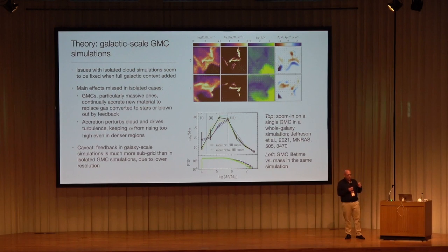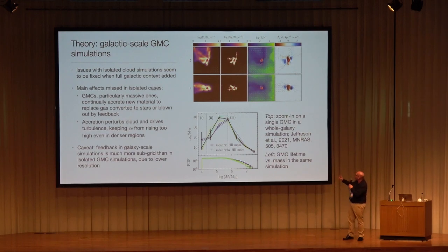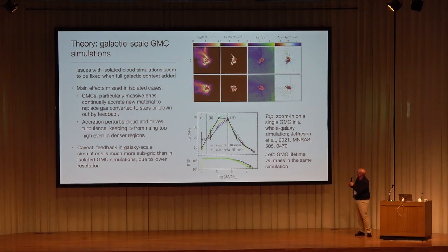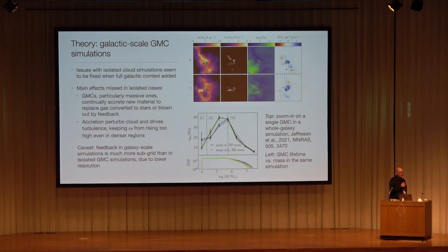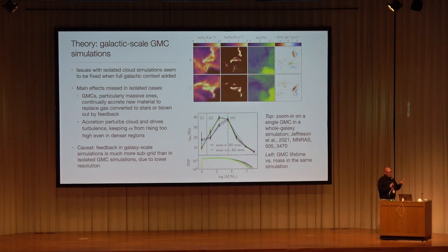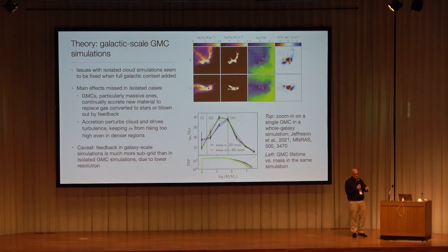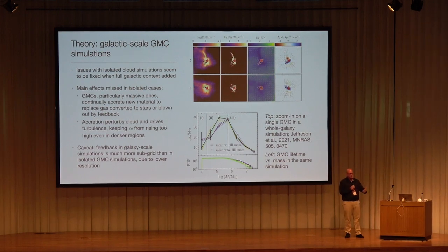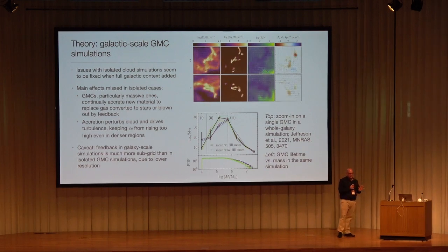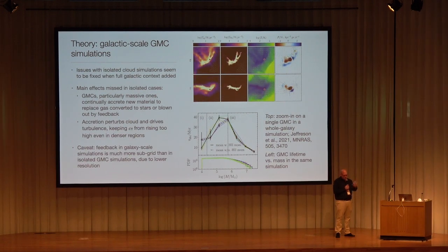Now, as for why you don't see stars with molecular gas around them for long times? Well, if you look at the simulation movie, you will see that around individual star particles, they blow holes in the molecular clouds. So once you've got something like the Orion Nebula, it will blow a hole in the cloud, and so you won't see molecular gas immediately around it. But a key point here is that the destruction of the gas around the Orion Nebula didn't destroy the entire Orion molecular cloud. So if you look at the Orion molecular cloud from an extragalactic distance, you would say those stars are still associated with a molecular cloud, even though within the galaxy there's a big hole in it.